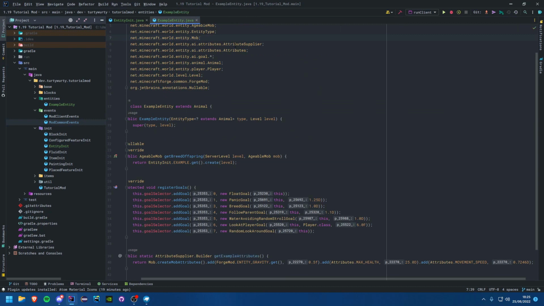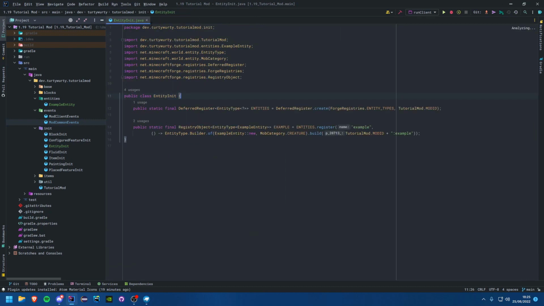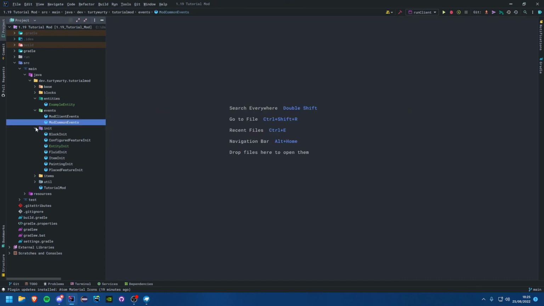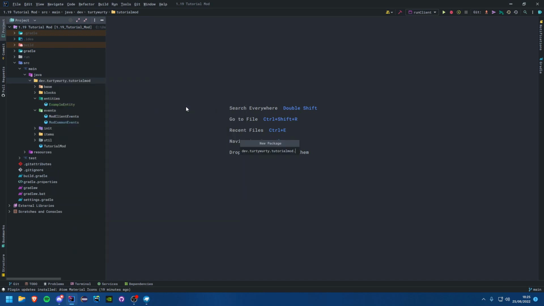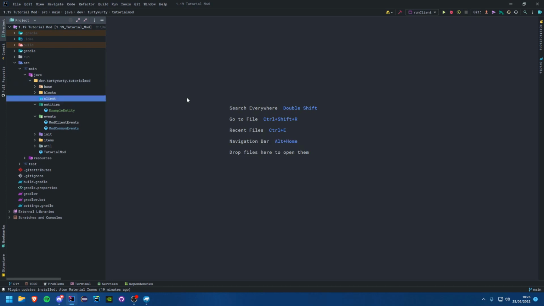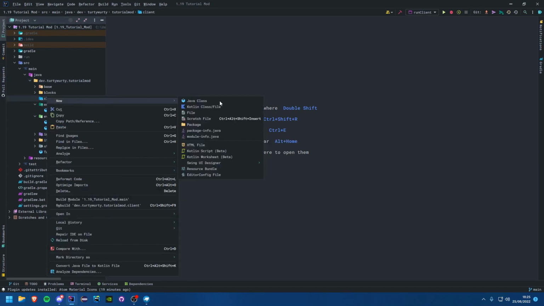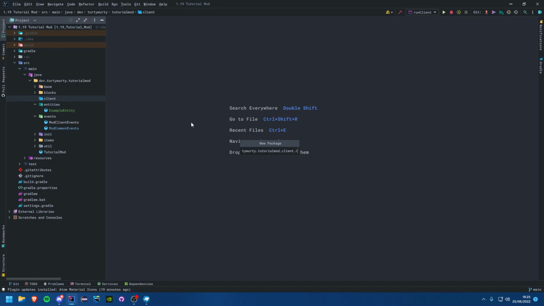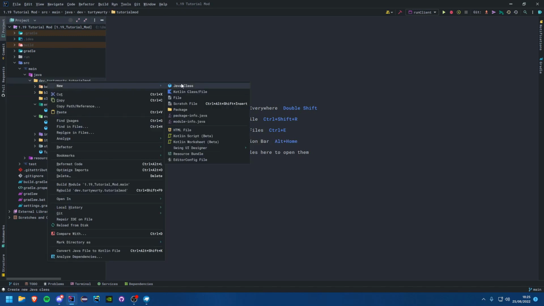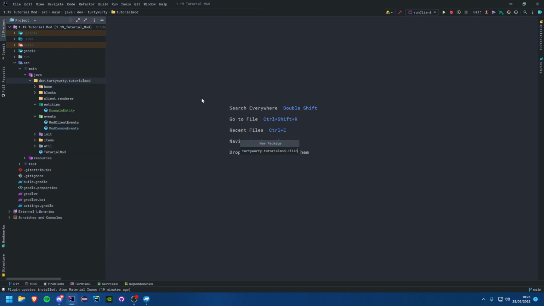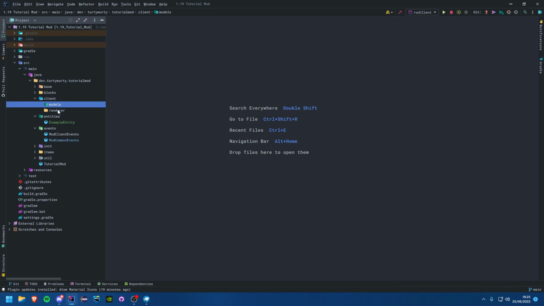So the next thing we need to do is create a renderer for our entity. So let's create a new package, and I like to call this client, and inside of client I'm going to create a package called renderer, and I'm also going to create another package in here, client.models, because we're going to want that too.